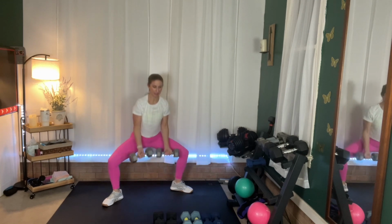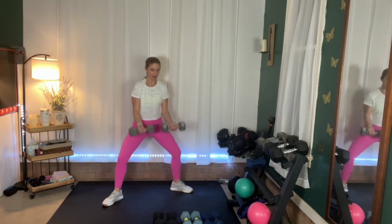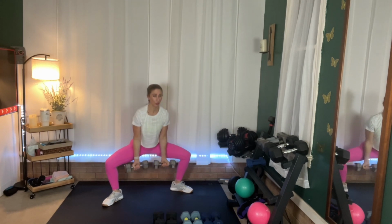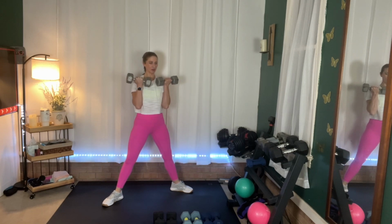Now make sure that those knees are tracking out over the toes. Elbows stay in, nice and close to the body. And a bicep curl is just a hinge at the elbow. We don't use the shoulders. We're not using anything else except the legs here, because we got sumos.